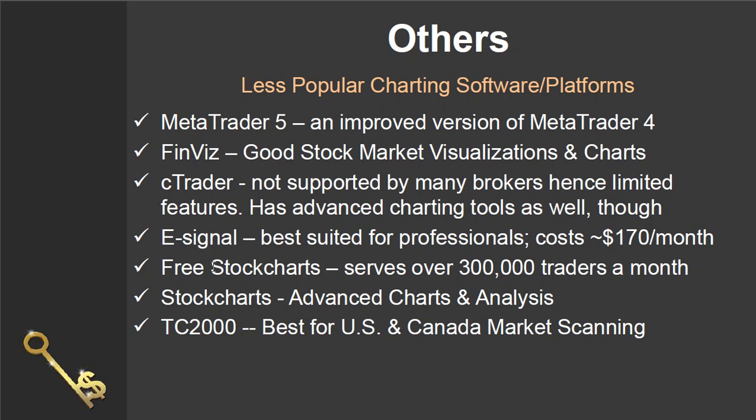We have eSignal, again best suited for professionals, because look at the price. It costs $170 US a month. That is not possible for common retail traders. We have others like Free Stockcharts, which you can find if you go to the URL freestockcharts.com. We have another one called, I think, stockcharts.com, so you can go there, and also it's a web-based solution. We have TC2000. It's also used by a few, especially in the US and Canada, of course, for US and Canada market scanning purposes.